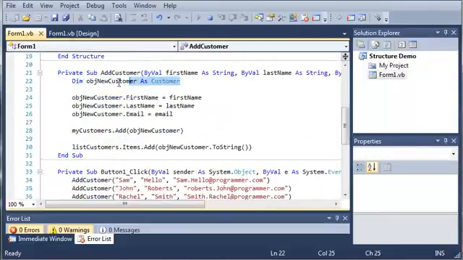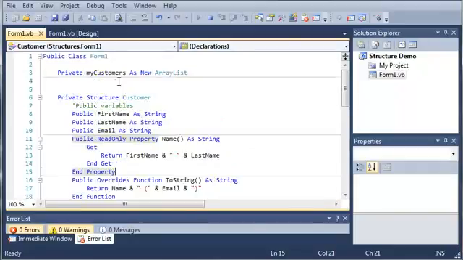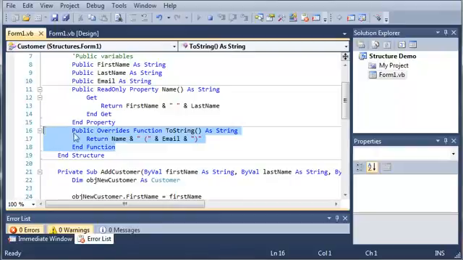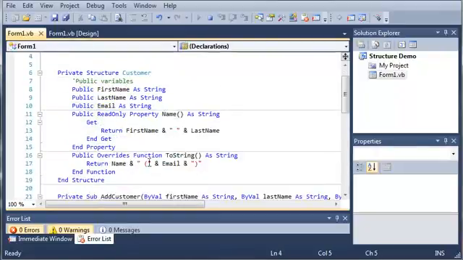So when we create a customer object and we call toString, it's going to use this one up here, right here. You can also place overriding functions somewhere else in your program, so it can be used, let's say, throughout the entire class. So if we put this up here, it would override toString for the entire class, but of course we would get an error because name and email are not defined outside of this structure. But you can put an overriding toString outside of this structure right here and have it return something else.